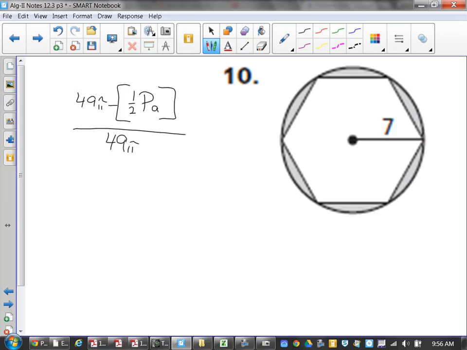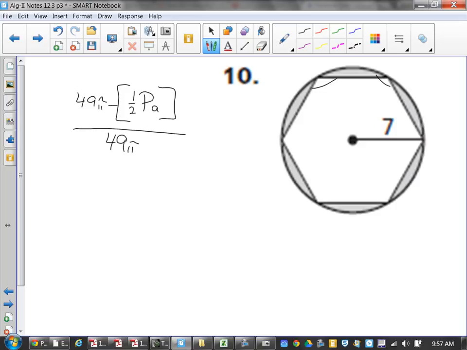Now let's see what you remember about a hexagon. A hexagon was a special figure when it dealt with being regular. When it was a regular hexagon, you knew that all the sides were the same and all the angles were the same. Do you remember how to find the measure of each of these interior angles? N minus 2 times 180 over n. It's convenient that I left that up from geometry today. Right. So what happens here is that all these base angles are 120 degrees. Is n the number of sides? Yes.